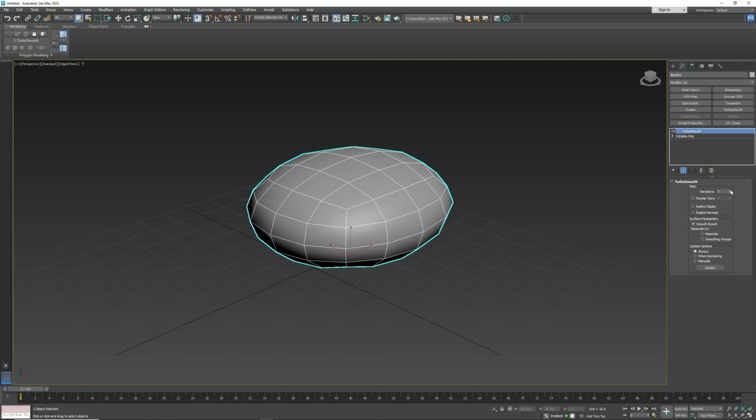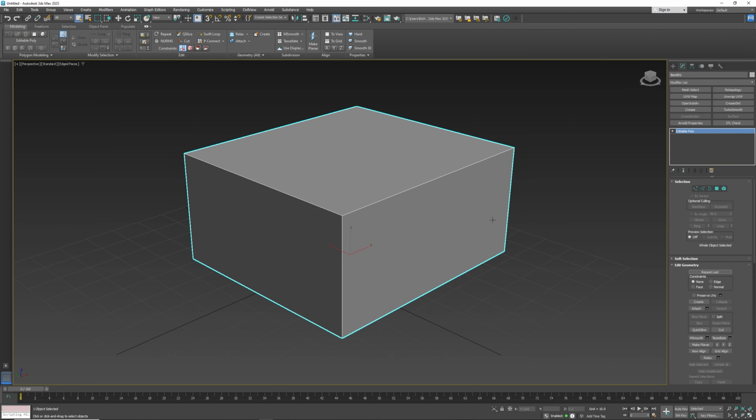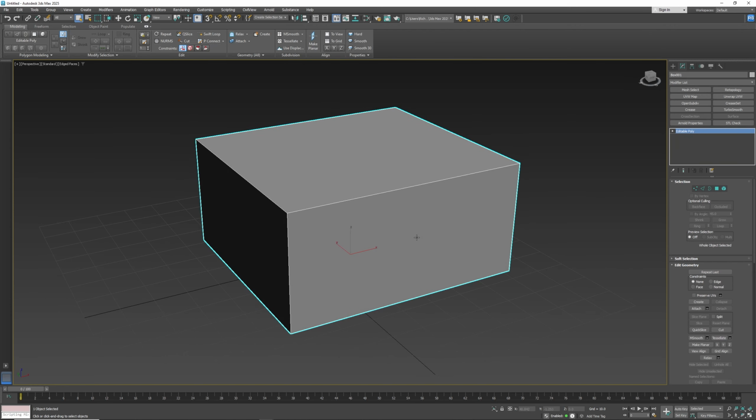If I add more subdivisions, more iterations, this surface becomes smoother and smoother, but it no longer represents a box at all.